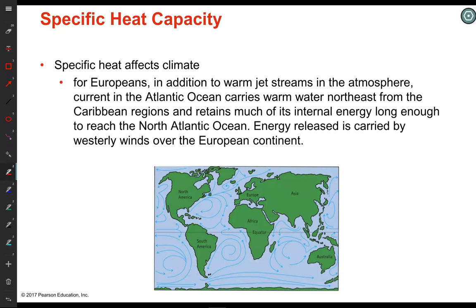Now you come here to Nebraska. Where's the nearest large body of water here? I'm just kidding. It's pretty much still California, right? We don't have any large bodies of water anywhere close to us.